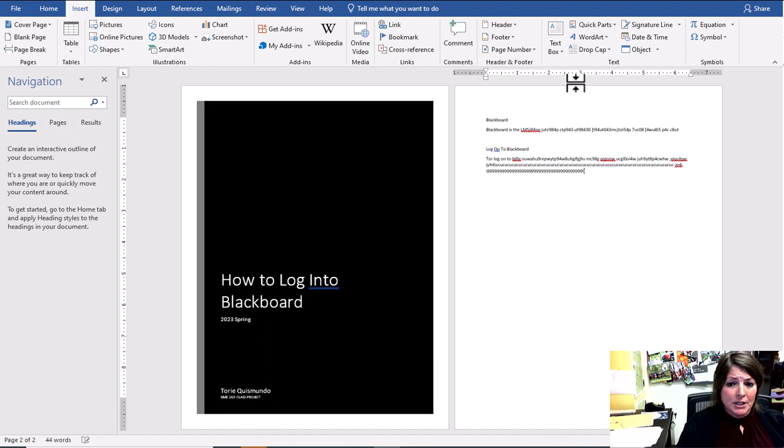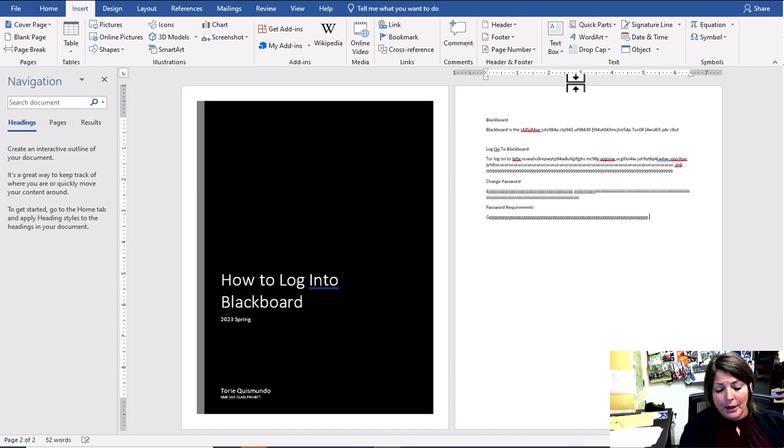All right, so you've got some text there, and then it might be, if you have to change your password, you'd have to do this. So you'd put all your text in there, right? And then maybe you put the password requirements. Now notice that everything that I'm putting up here for my topic is having its own line. See, it has its own line. Each topic has its own line.